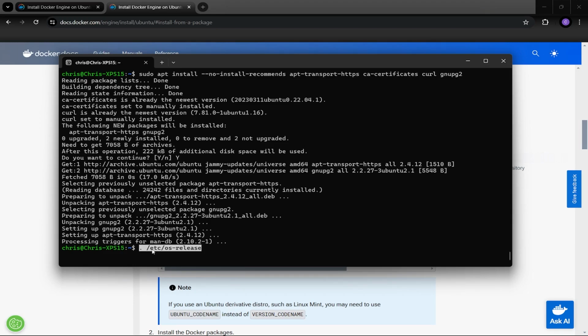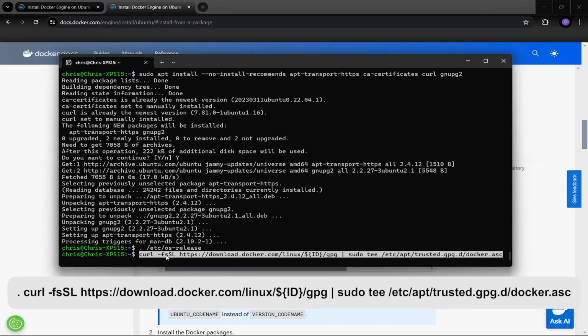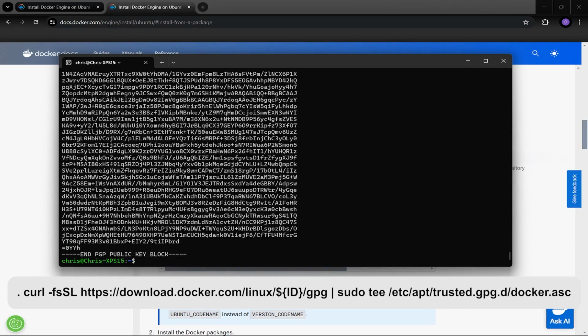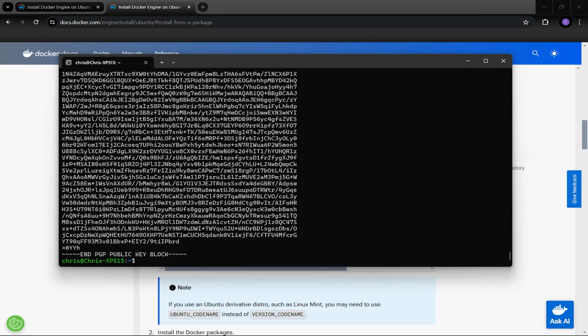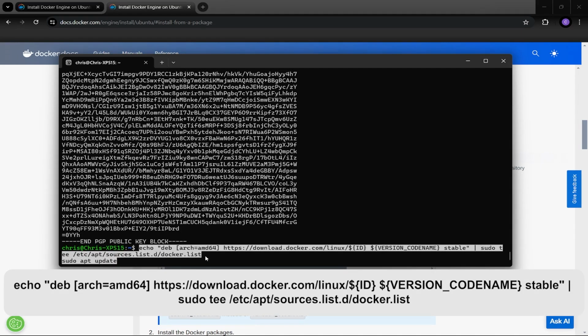Then we'll set some temporary OS specific variables and make sure that apt will trust the repo. Then we'll add and update the repo information so that we can use it in the future using this command.